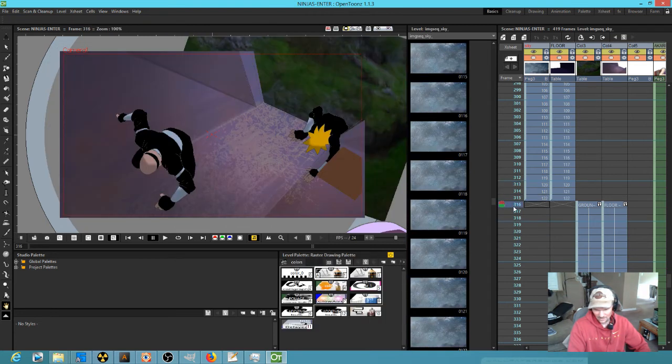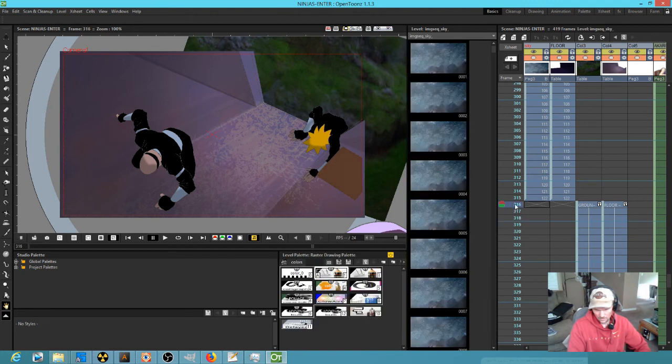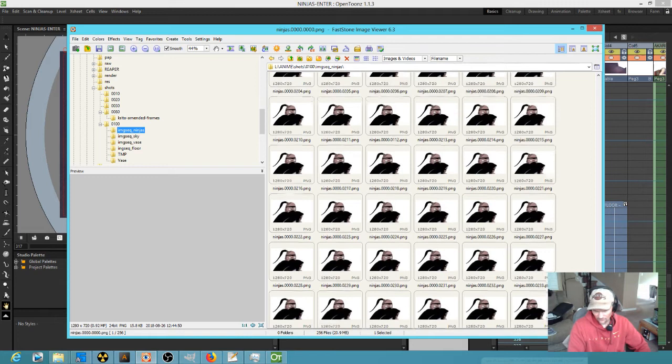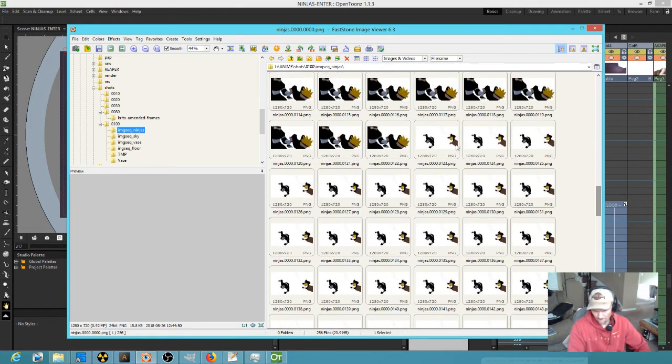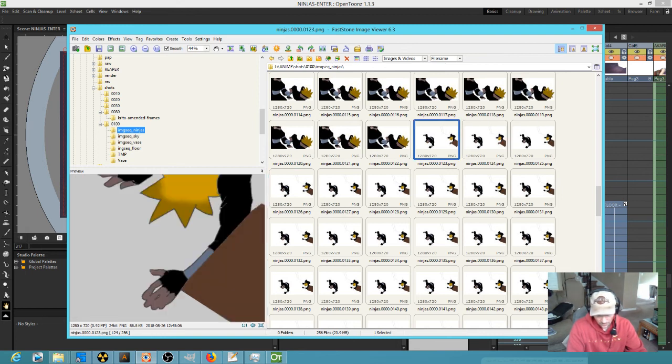Okay. So why is that getting darker right there? Okay, I tell you what I'm going to do. I'm going to actually look individually at frames 123, 124. Yeah, see, look at that. You see that right there?